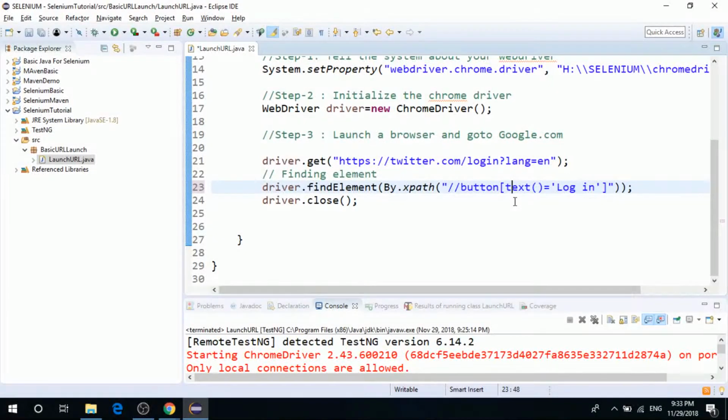So simple differences will be there in the syntax compared to the CSS Selector. For CSS Selector, for each and every type you have to change the syntax, correct? So that is a bit complex. And for the next one, I am going to tell you how it differs. This is for the first point. Now we'll just run and see what it is.